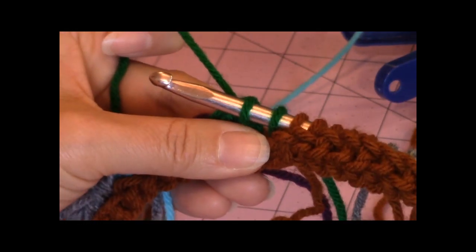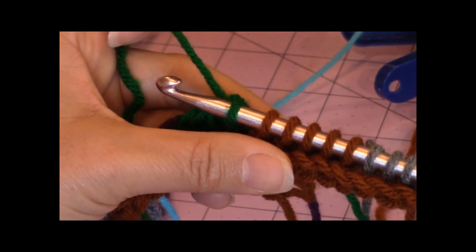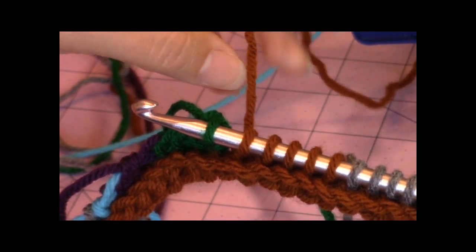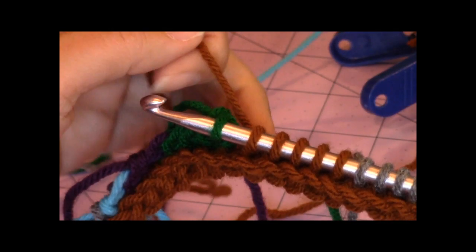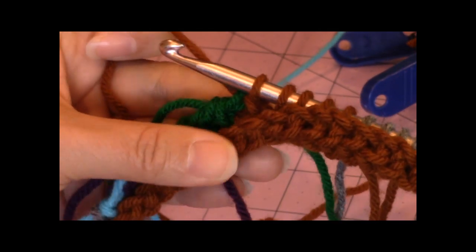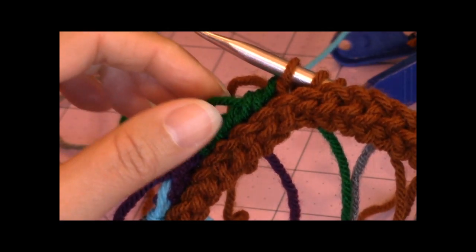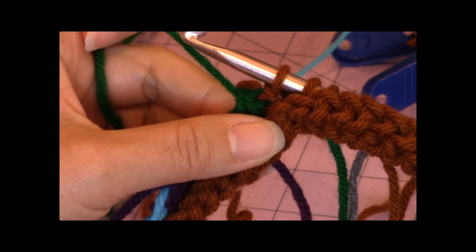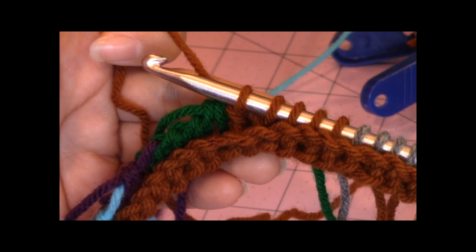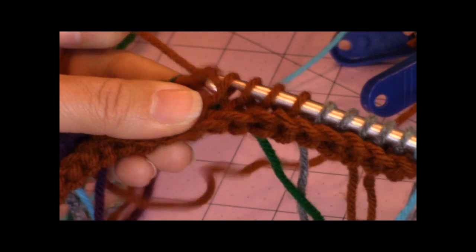Green, green. Now you have green and brown, so drop the green, pick up the brown, and I have my brown on the clothespin, which works nicely. Yarn over and go through two, and you can give a gentle tug on the previous color whenever you need to. You can see that area move when you give it just a little bit of a tug. And again, you don't want to pull it too hard because you're going to warp or mess up the stitches in the row. Then you just yarn over and go through the brown.